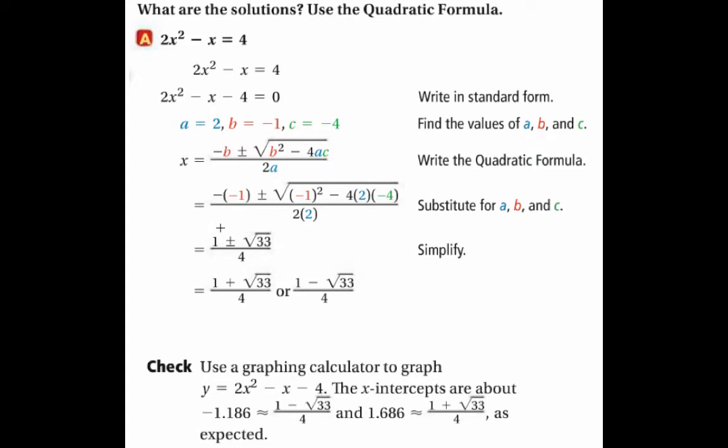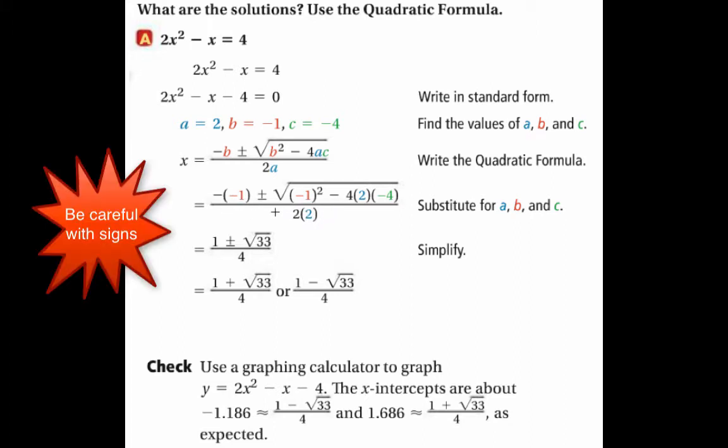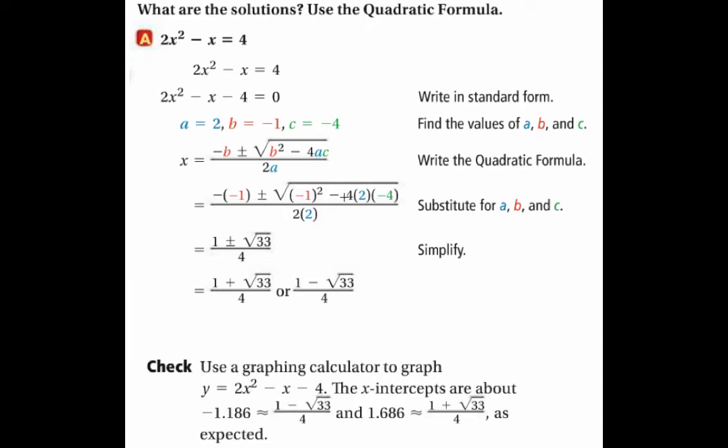So we have 1, and then we have plus or minus the square root of (-1) squared minus 4 times 2 times -4. Use your parentheses when you're substituting values into a formula, especially this formula, so you can keep track. There are a couple different places where we can make sign errors. The one I just mentioned, and then this over here, lots of sign errors take place here. We got a -4 here all the time, and you're going to multiply that -4 by the two values that you substitute in. So that's another place where we can run into problems. But this is what the formula looks like after we substitute our values of A, B, and C in.